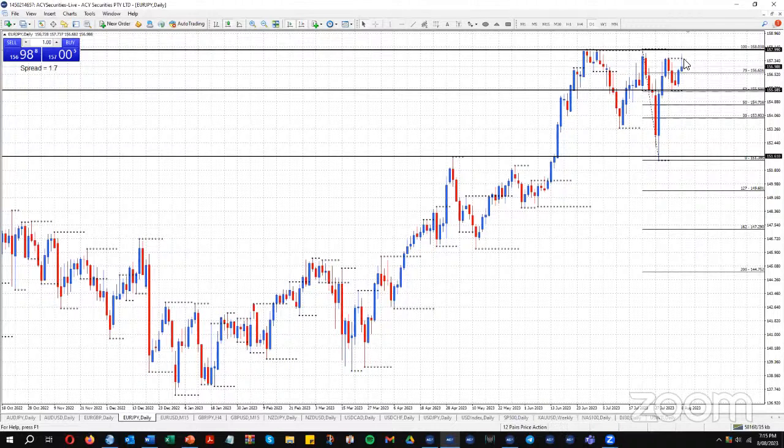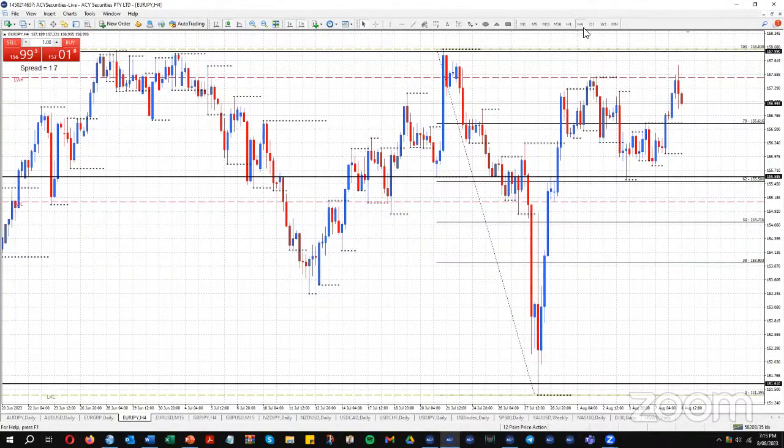If we get another rejection up here, then clearly the sellers are holding it there. Can we then start to move down the range? It's difficult to be a buyer at the moment because you're at the top of the range. Price may get pushed through and beyond resistance, but how close do you want to be to resistance at the top of the range when you want to maybe look to buy? All right, so monitoring at the moment.